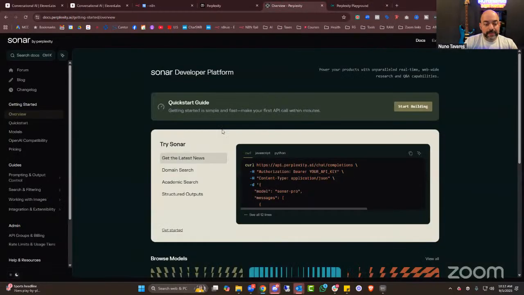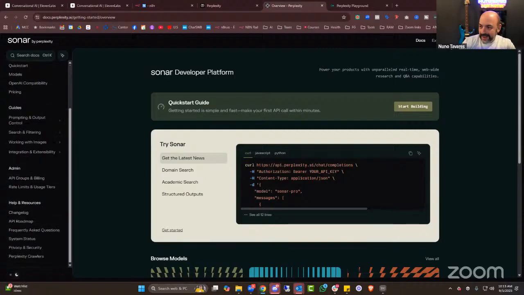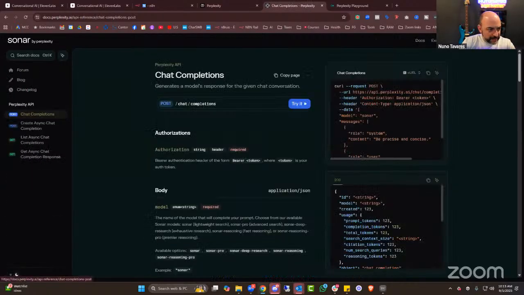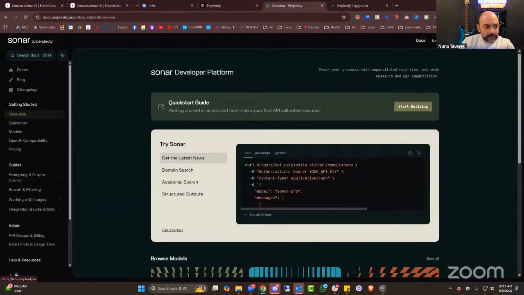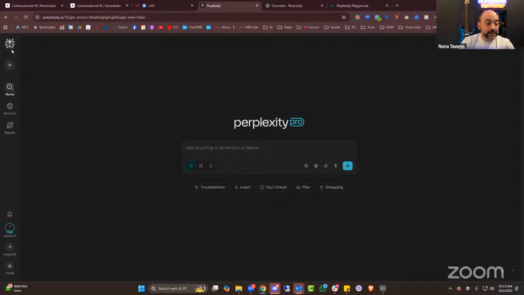All right, so believe it or not, I actually got the comment API for this, but this is Perplexity's API. Now I don't understand where you get the API keys. It's weird. So I guess I'm in the right place. This is Perplexity, a very advanced browser that you can use. This is what all the programmers are using.